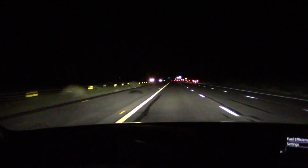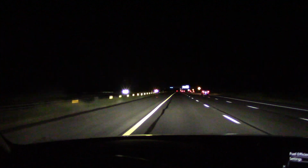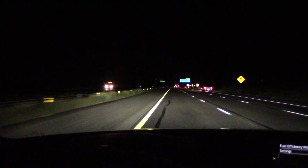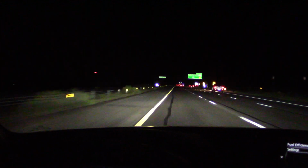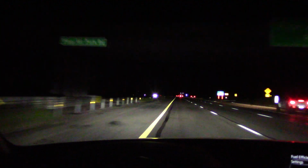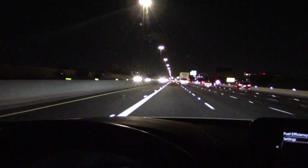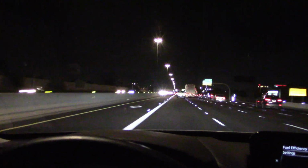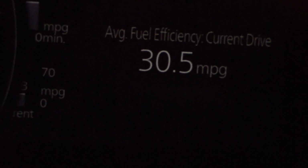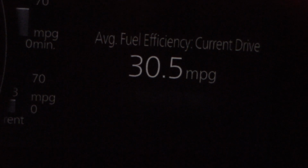Alright, last night we did a fuel economy test. MPG reading was okay, but I think we can do better, so we're going to take another highway test. Try to keep the speed constant and not do any passing, and see what happens. I'm trying to get over 30 mpg for sure. I think we can do it. That was a nice 100-mile drive. Let's pull over and see what the numbers are. Well, we wanted to break the 30 mpg mark, and we did, 30.5. It can be done.